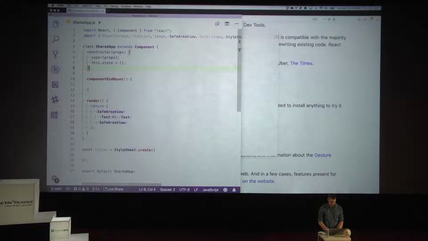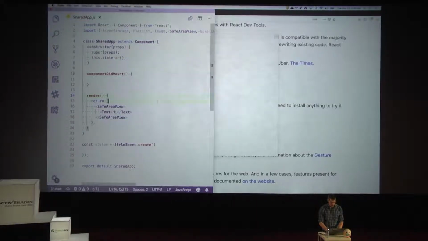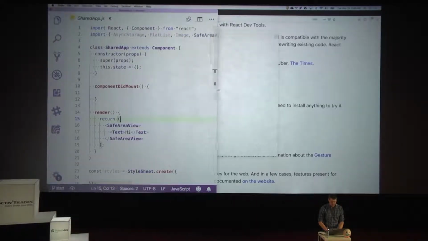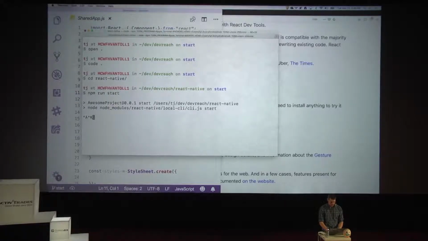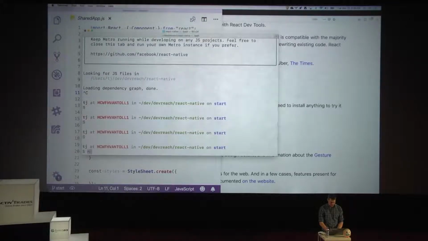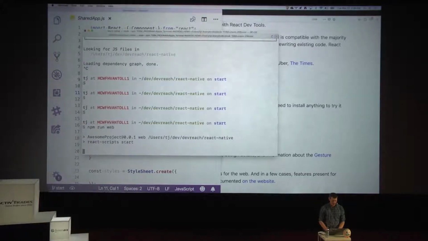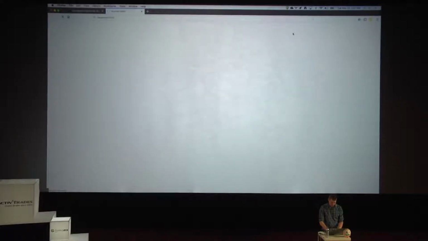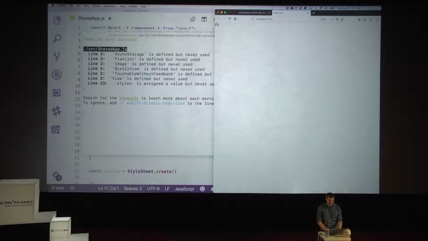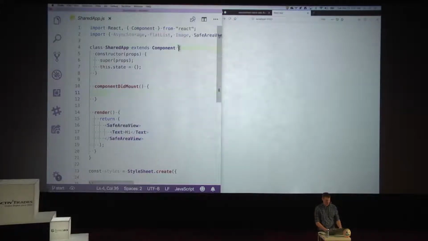So I will just open this up, make sure you can see it okay. I'll talk about the actual code here in a second, but the first thing I want to do is actually run this so we can get a visual of what this looks like. Oh, not start. npm run web is what I want to do instead. What this is going to do is run this application up in a browser and then spit it up to the side of my screen. It's a very exciting application at the moment. It just says hi. So this is essentially hello world for React Native Web.